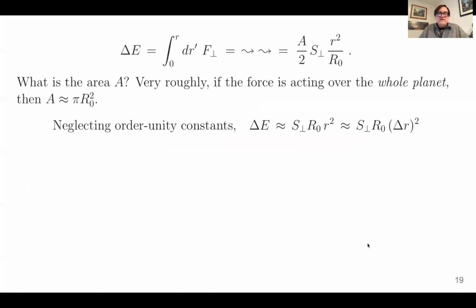So yeah, that gives us an expression for how much energy is deposited as a given displacement is induced across the body. This area that we mentioned, we should talk about. We can think about this force acting on the entire planet or moon. So then you could estimate the area just as the surface area of some cross-section of the object. So if you do that and you simplify it a bit, you basically have that the deposited energy is given by the shear strength times the size times the square of the displacement that you managed to squeeze out of this system.